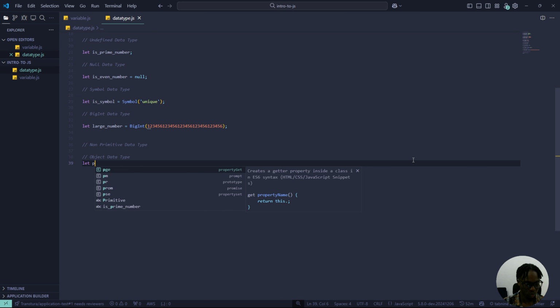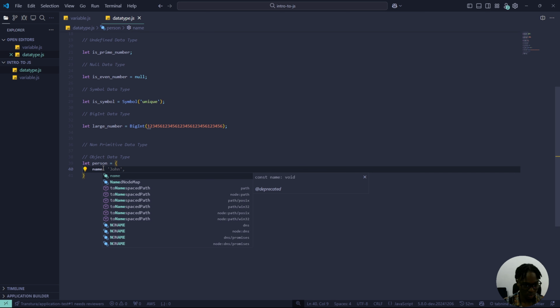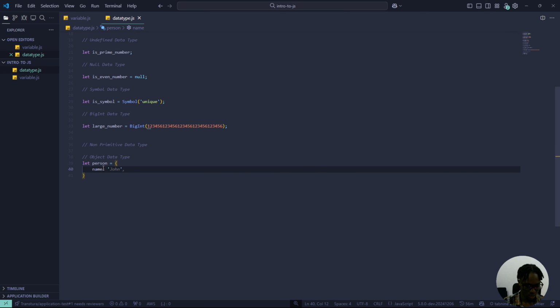A very good example would be if we create a person object here, for instance, and this is how you create an object in JavaScript. You create your variable name, assign it, and start with an opening and closing curly brace, right? Here I'm going to create a key called name and assign it a value of Stephen.